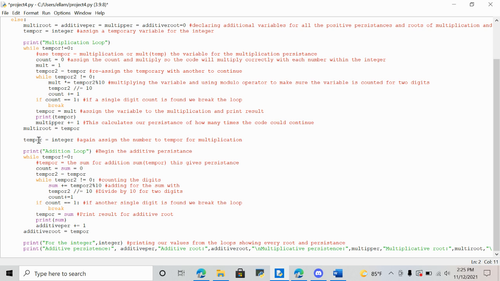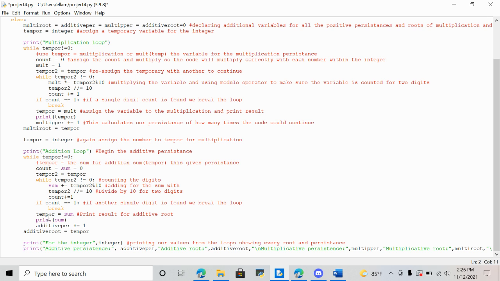Also, we're going to assign it again to the integer, but this time for the addition loop. And while this isn't equal to 0, it'll be the sum. So since sum is an operator within Python, it'll automatically give me the sum of the integers, and then reassigning another temporary variable, it'll keep going through this loop until it equals one single digit again, and then it'll just break.